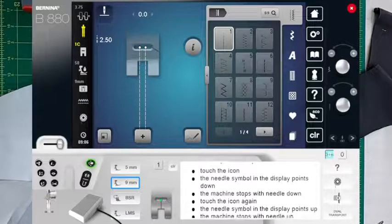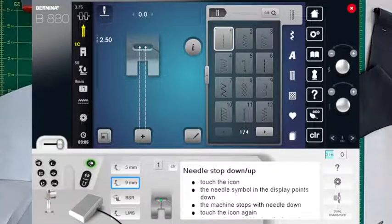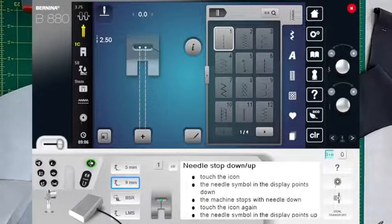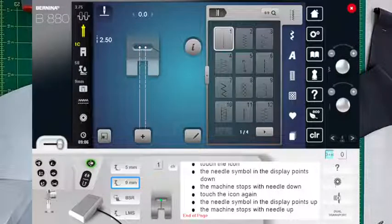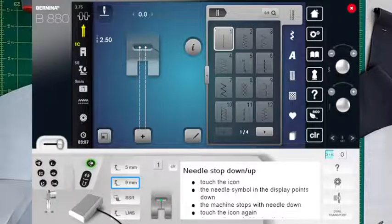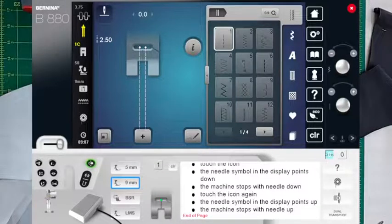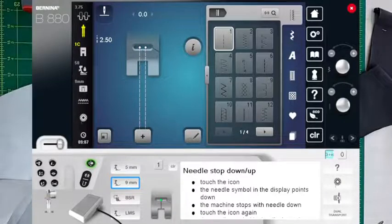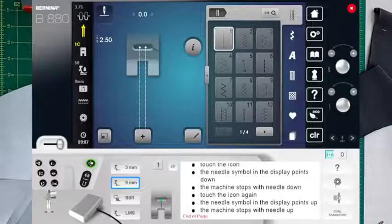On an 8-series machine, I want to specifically talk about an 8-series machine first because threading a double needle on an 8-series machine, we have to deactivate the needle threading, right? Because that swinging of the needle threader on an 8-series machine is only designed to be used with one needle. And when you add a second needle, we need to deactivate it because otherwise it's going to swing into our needles, crash into it, and it's not gonna thread, okay? So when you go to thread a double needle on a 8-series.